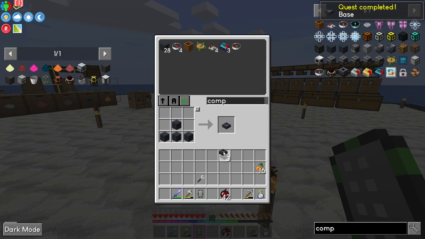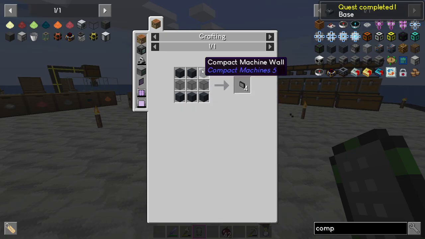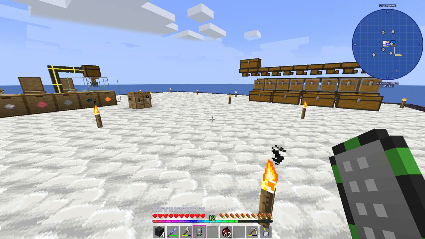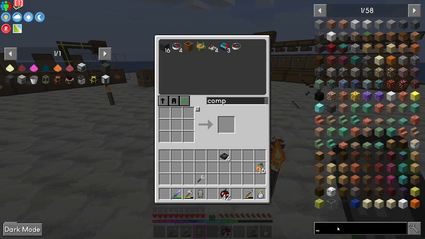1, 2, 3, 4. There we go. Let's make 4 of these, because it says it's used to make the field projector. And then I need... Yeah, see? It does that every time. Right, let's do this.